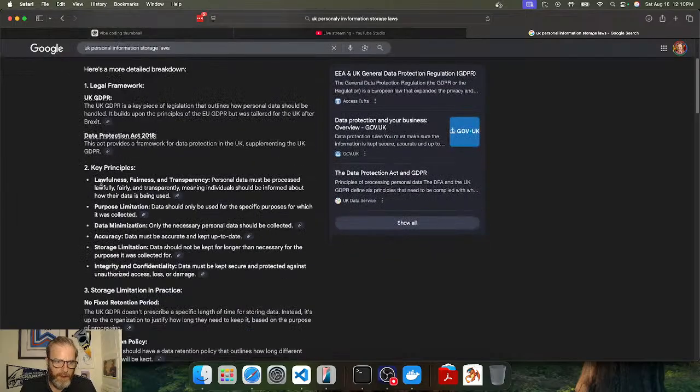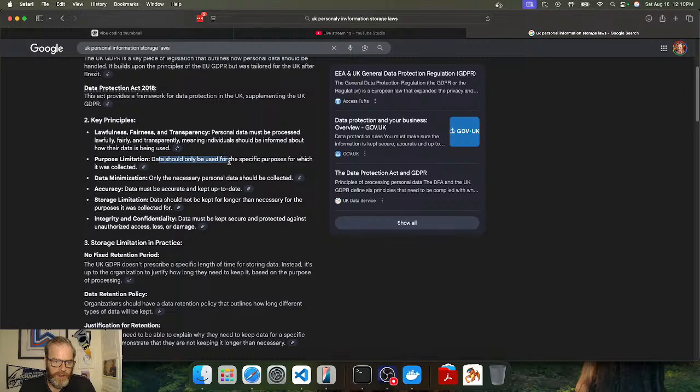Personal data has to be processed lawfully, fairly, transparently. Data should only be used for the specific purpose, so you can't sell user data willy-nilly.